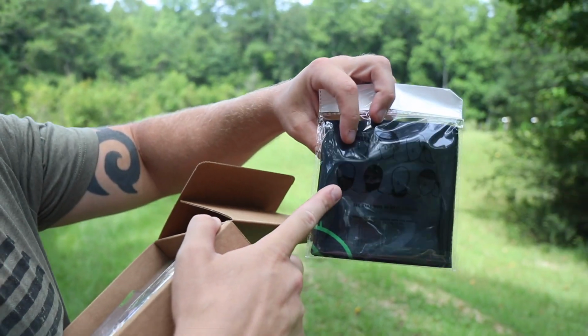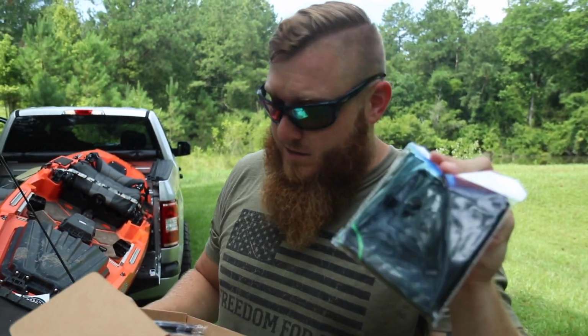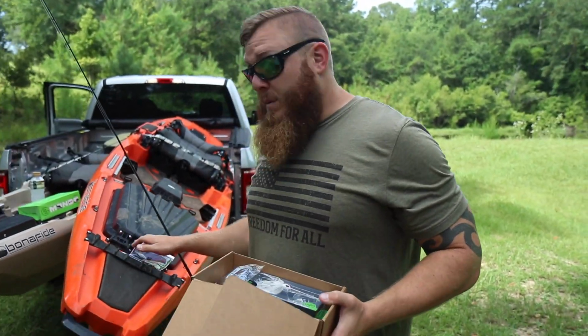Check it out. You see that guy right there? Can you see him, Andrew? What is that person wearing? A face mask, right? Oh, okay. So this can be used to fight the coronavirus. So this is a very important piece of equipment now as much as it's ever been.